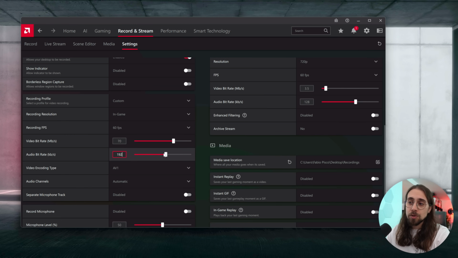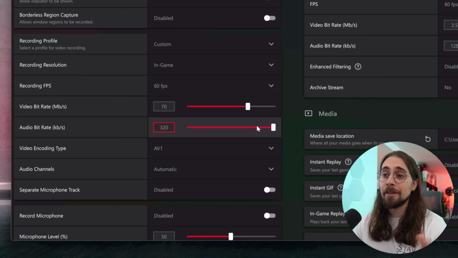As for the audio bitrate, it usually may come something like 160, maybe 128, but I believe that the standard is kind of 160, or in some case scenarios 192. I advise to keep it at least 192. I like to have it at 320 usually, especially when I'm recording audio, voice and so on. But yeah, if your computer just handles it fine, just select the higher audio quality.